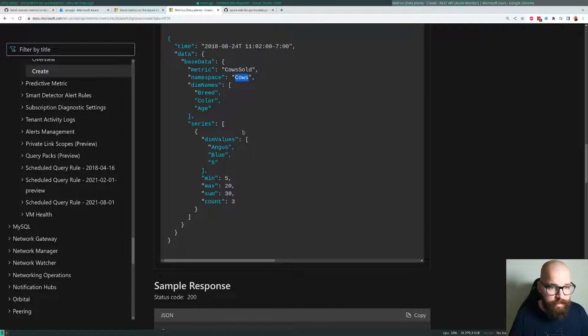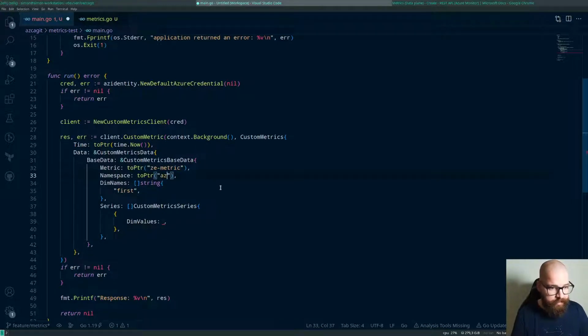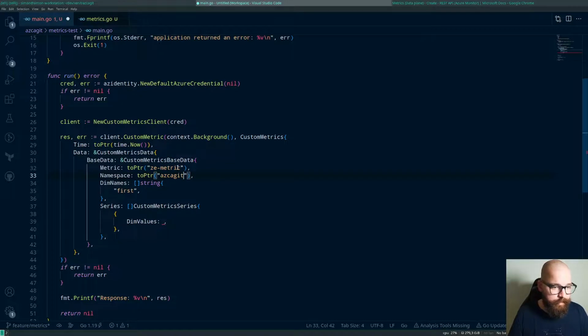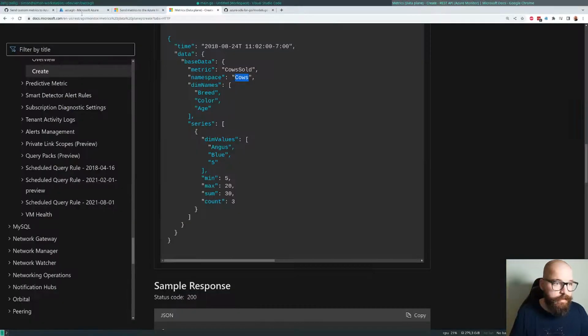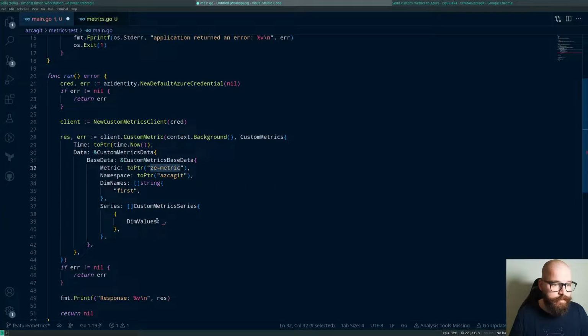So they have the namespace cows. So perhaps we should call the namespace azcagit. We should call the metric, I can't remember which ones we wanted. Number of source apps.